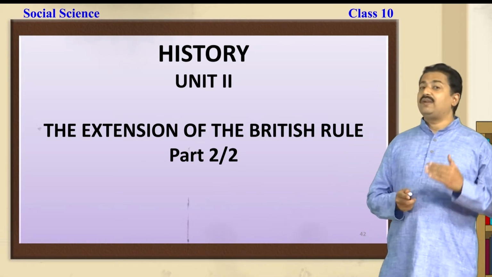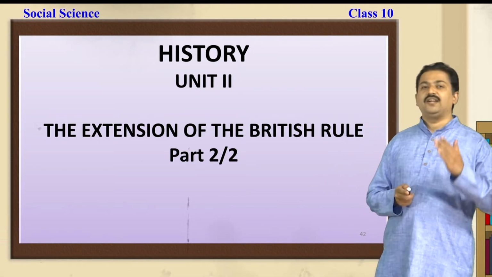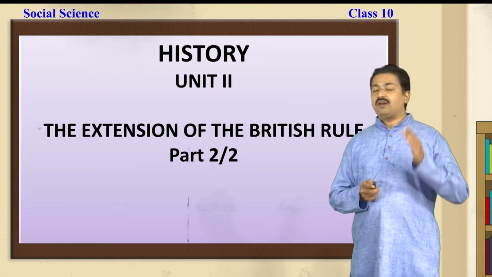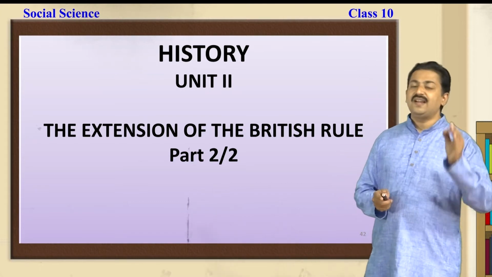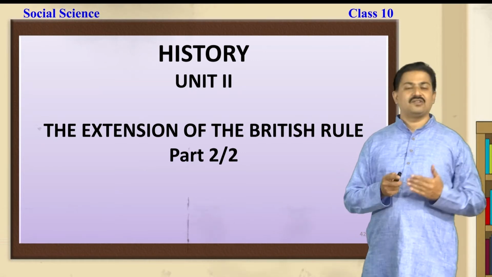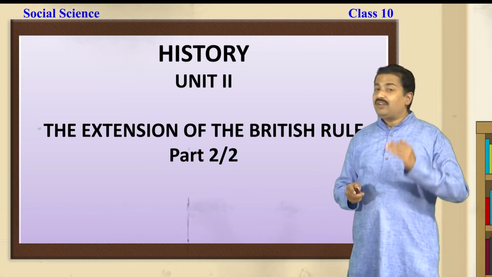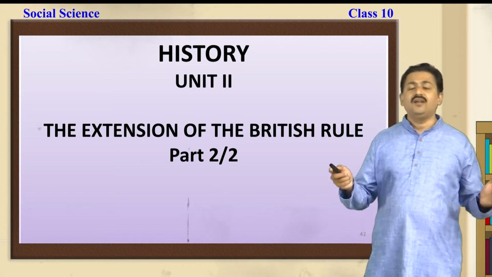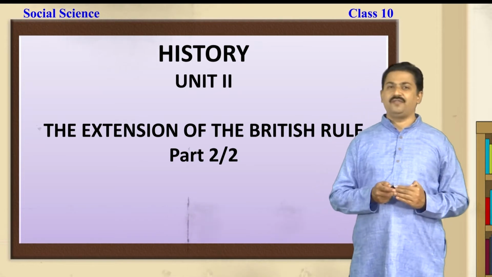In the previous class, we had discussed the subsidiary alliance. Who introduced it? Yes, you are correct, it was Lord Wellesley. Which was the first state to accept the subsidiary alliance in India? You are very true, it was Hyderabad. The Nizam of Hyderabad in the year 1798 accepted the subsidiary alliance. I am recalling what you have learnt in the previous class. In addition, who became the Peshwa at the end of the first Anglo-Maratha war? Yes, it was Madhavrao II, son of Narayana Rao, who became the Peshwa of the Maratha Confederacy.